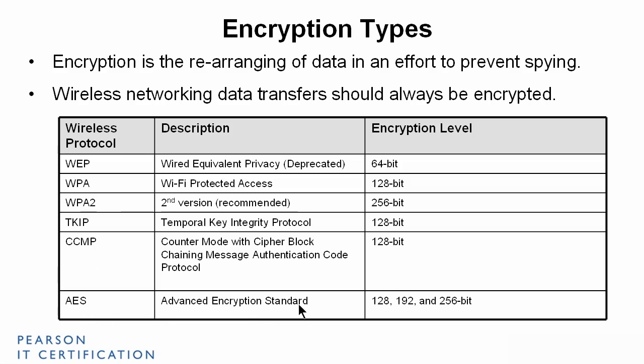That's the Advanced Encryption Standard. This is, for now, unhackable. And it can run at 128, 192, or 256-bit versions. If you're running 256-bit AES on your wireless connection, or say on a connection to a website, that connection data is really not going to be able to be decrypted by any supercomputer in any quick amount of time. So AES is the way to go. What you're looking for on a wireless access point is to run with WPA2 and AES, and you want your clients to be compatible with that. They have to be able to run these. If they can't, you might need a software update, or you might just need a new network adapter.